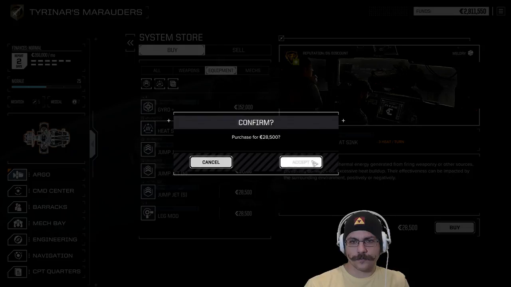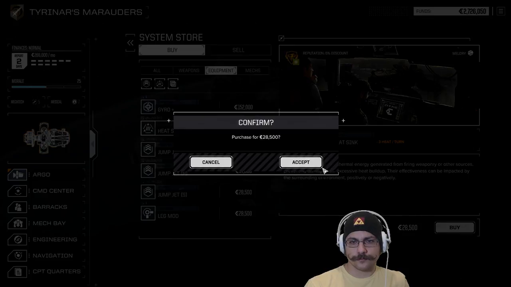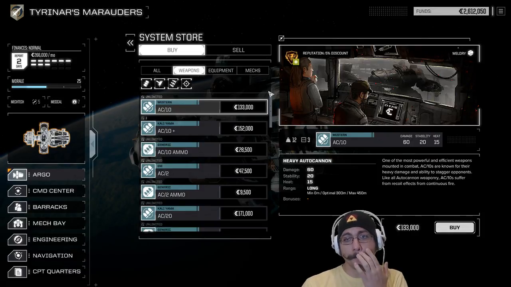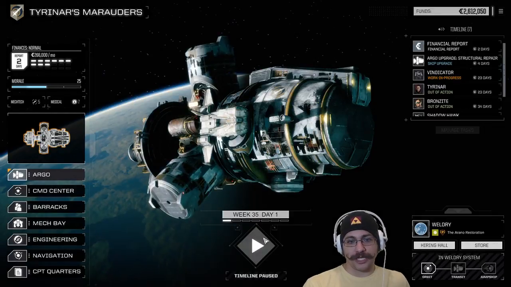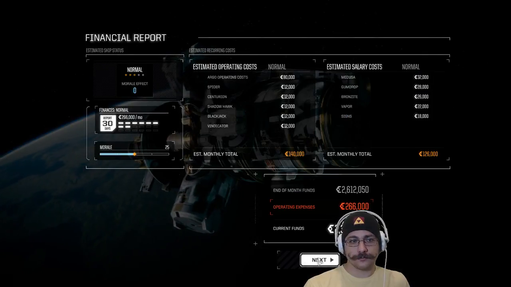New equipment available. New equipment available. Okay. Let's go back to spending some time here. Our big concern right now is going to be getting our ship running nicely, I think. Ready to go over financials whenever you are.